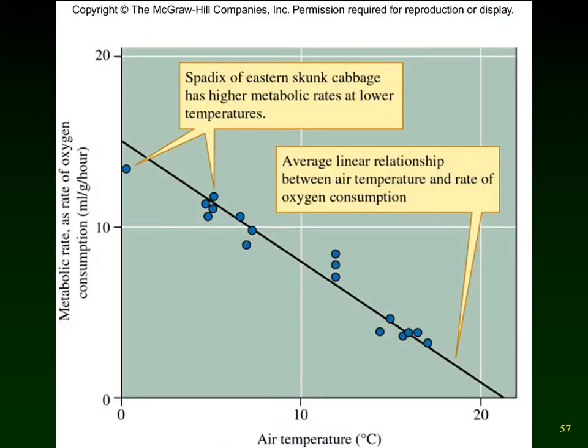And here it is in the textbook, a much better picture than I just drew with my mouse. We've got the air temperature in Celsius going from 0 to 22. We've got the metabolic rate, so that's how much oxygen it's consuming. It's not doing photosynthesis, it's doing cellular respiration. So it's consuming oxygen, and we can see that the enzymes, the part that would be increasing up to this point, is missing because we don't have this metabolic rate until you get above freezing, and then from there on we see a linear decline between the air temperature and the rate of oxygen consumption.